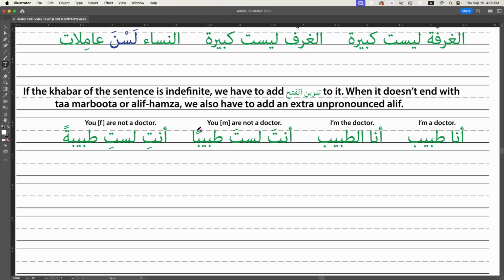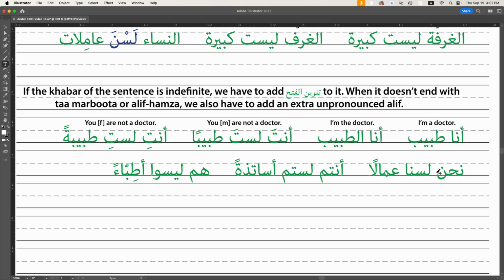You add this extra alif when the tanween al-fath comes on a word that doesn't have ta marbuta or alif hamza on the end, and then you'll just add the tanween al-fath on the top of the ta marbuta otherwise. But in practice, in casually spoken Arabic, nobody actually adds or says these endings. I'm giving them to you here because that's how standard Arabic works. If you're studying Arabic because you want to learn your Quran better, you'll want to learn this. But if you're doing it because you want to converse with other people, it's largely irrelevant. It's here for completeness purposes.